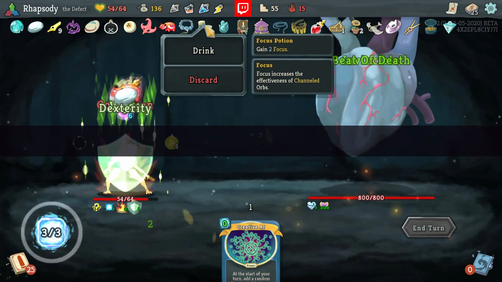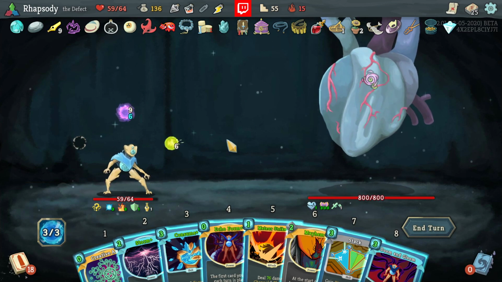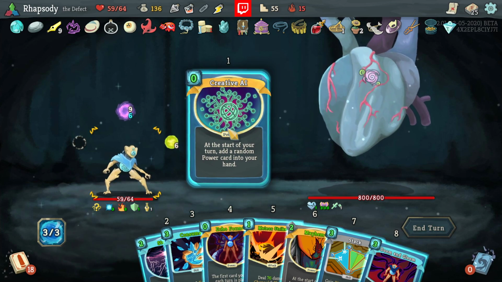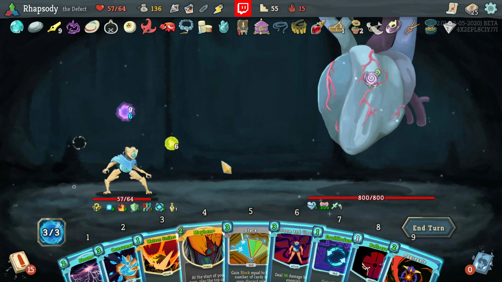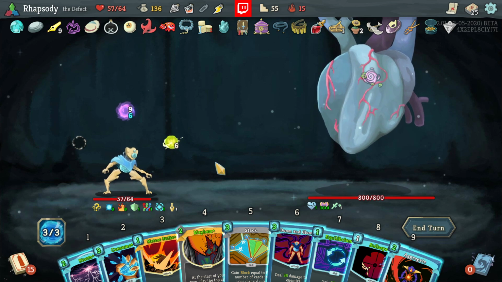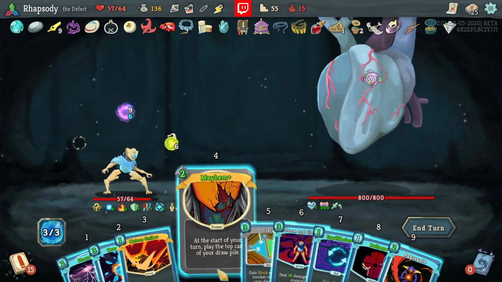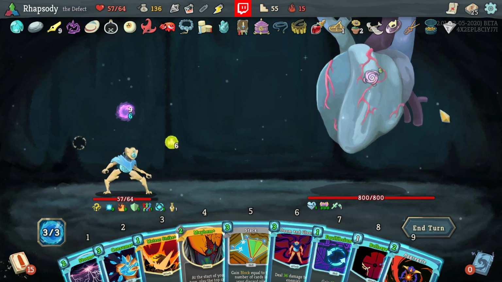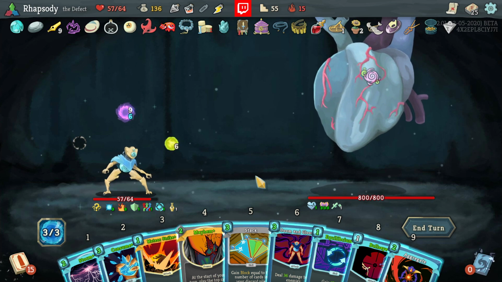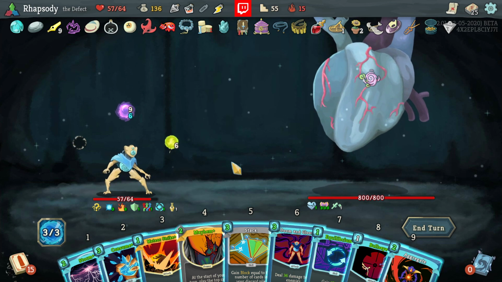None of those are needed. Okay. Creative AI, definitely. Echo Form, definitely as well. We did also Meteor Strike and Mayhem, I think. Wait, what have I played this turn? God. I played Creative AI and Echo Form.